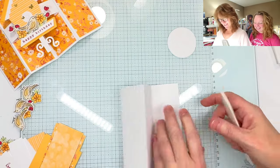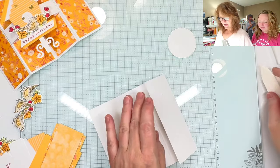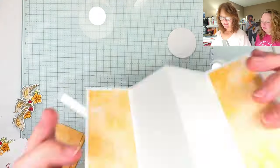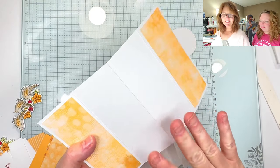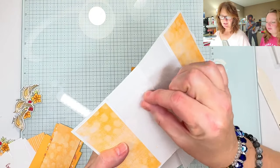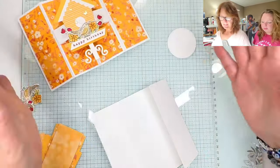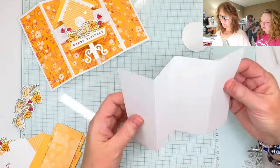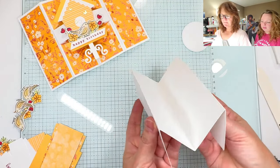So anyway, we're just taking our bone folder and going over this. For the inside of this card, I used one design and then a different one on the front. This is where I left a blank intentionally, because this is where you can sign it. You can stamp your little sentiment, or some little birds on the back of it if you want, but I left it blank. We want it to be like an M.